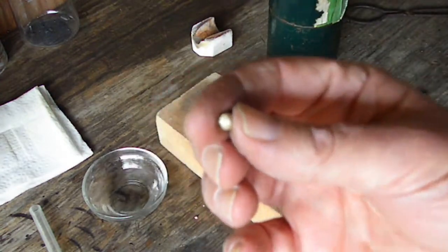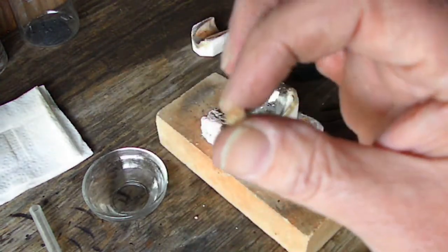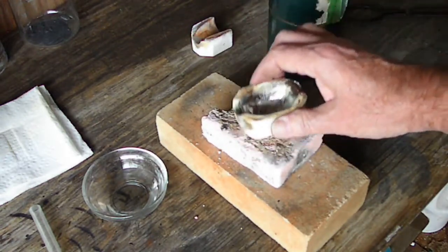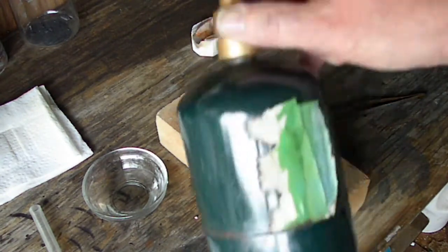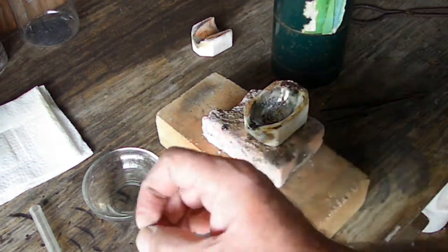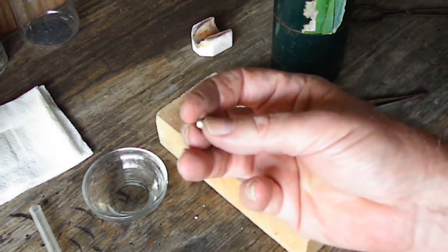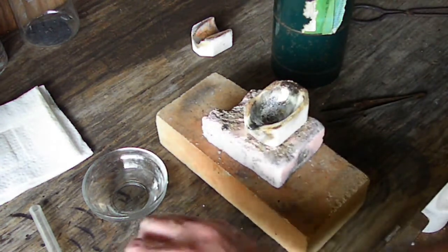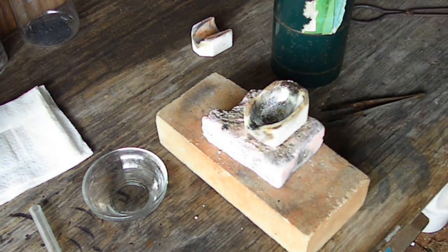But you just saw it right there. Butane torch, and this dropped out like gold, and I can pick the dish up. I mean, it's hot. I can't hold it, but I can pick it up, and I'm not burnt with this. So I'm going to re-refine this piece by itself. I'm going to see if there's any gold in it at all, because I don't know what that is. So I just wanted to show you that, guys.